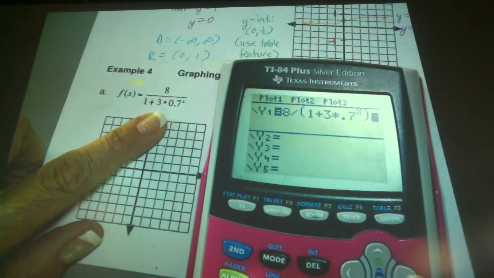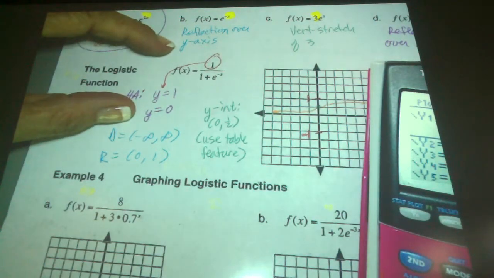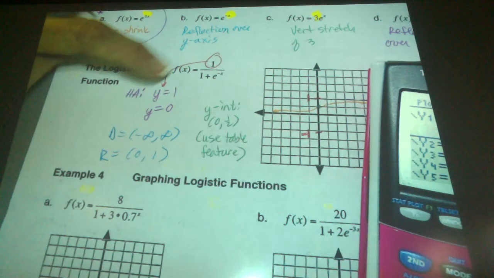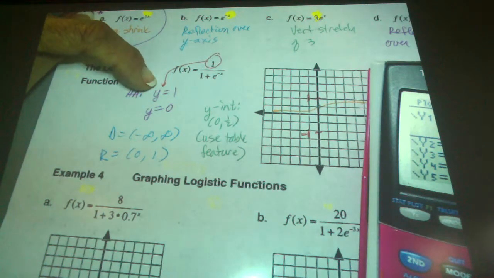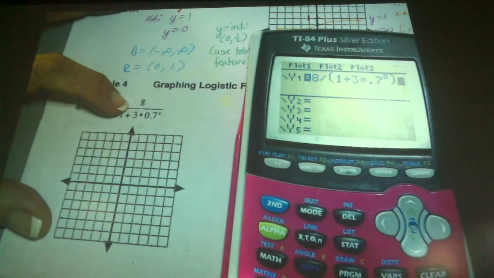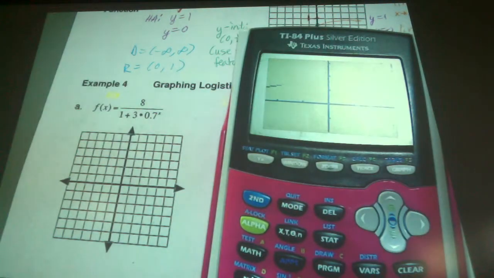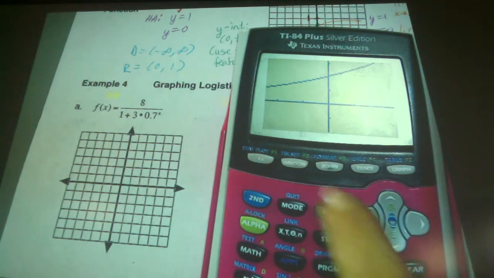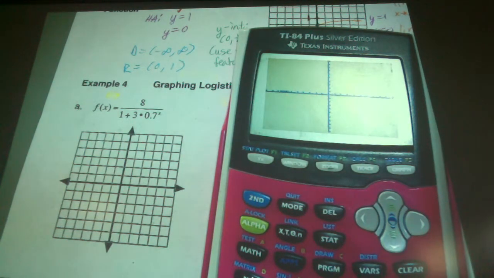What do we predict is going to happen to our horizontal asymptotes? What did I say about where these came from before? So there's a 1 up here, so one of them became y equals 1. So there's an 8 here, so what do you think one of them is going to become? y equals 8. Let's see if that happens. So graph. Oh, what's wrong with my graph right now? It's zoomed in, so I'm going to zoom standard. So here's the standard zoom, so it kind of looks like that S function, right?